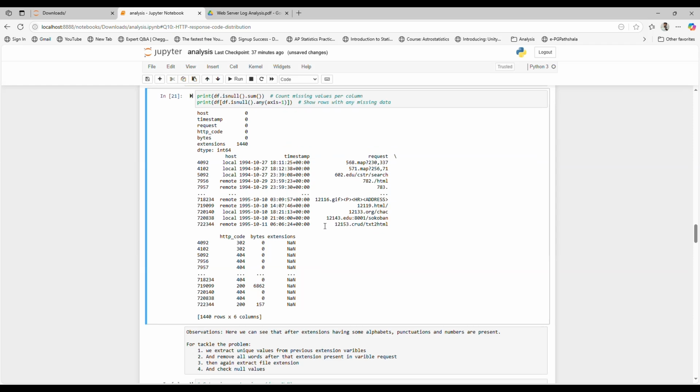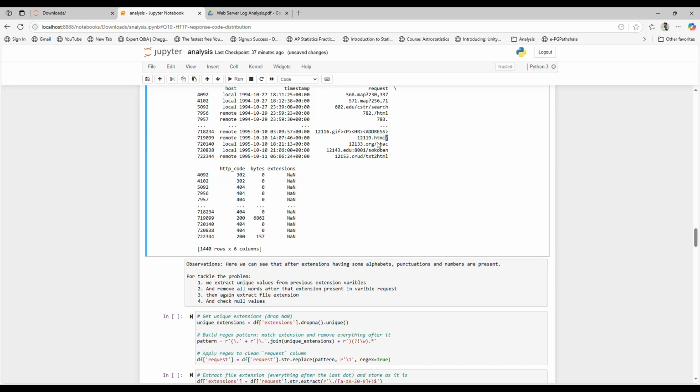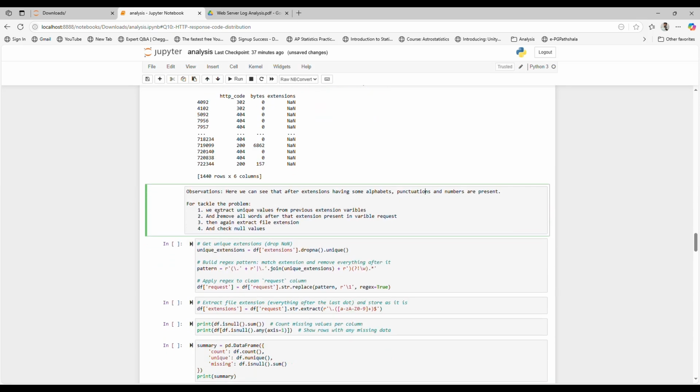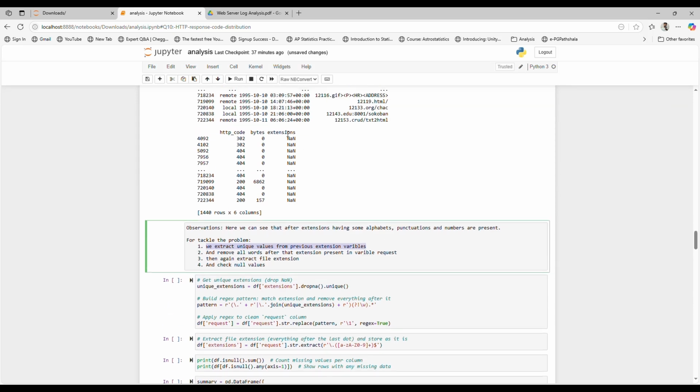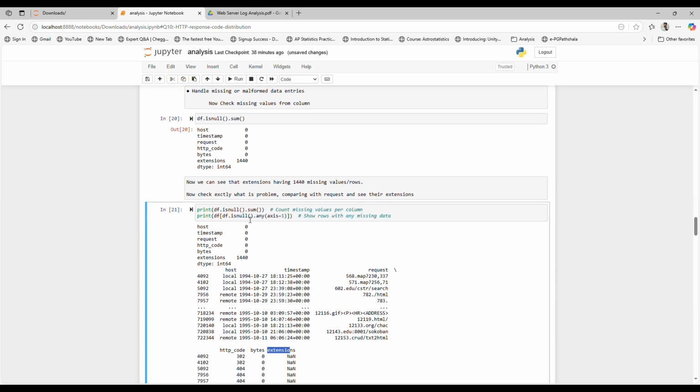Our observation is that after the extension some alphabets, punctuation and numbers are present. To tackle this problem, we extract the unique values from our previous extension variable. The data dimension is large, and we have only 1440 missing values.